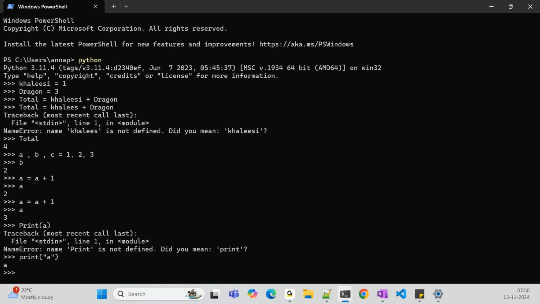We actually do not have any rules for that, but we will see the naming convention that is recommended in any programming language. We will see that next. So here, I can give a or I can give print of a. This print of a is nothing but you are going to print a value.